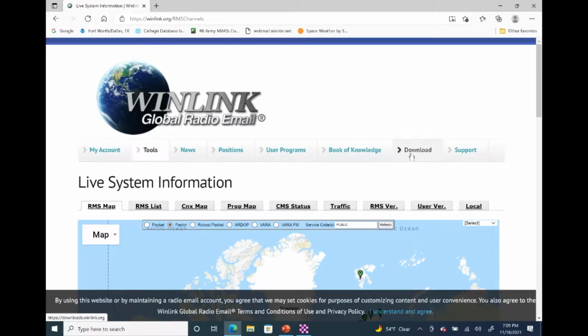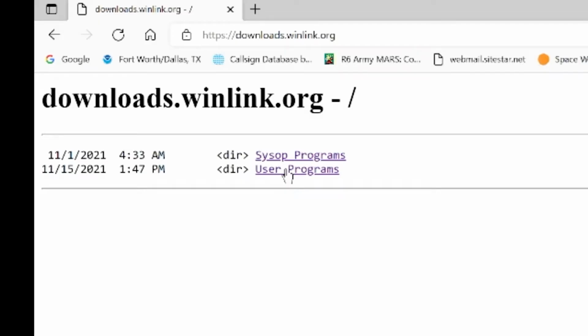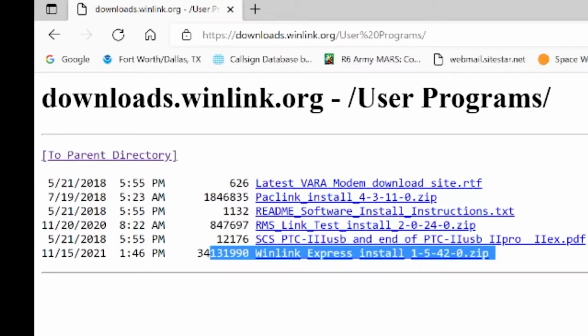If we look at, they called it Winlink Express when I got it today. Is that not the same thing? It's the same thing. It was formerly RMS Express. The Express part is the thing that has stayed the same. I'm used to RMS Express or Winlink Express. So if we go to, I think it's in the download, user programs, and you want the Winlink Express install, this part right here.